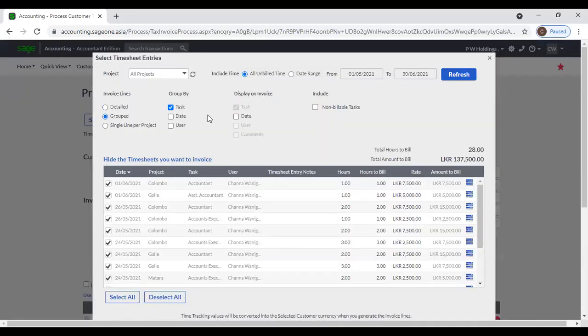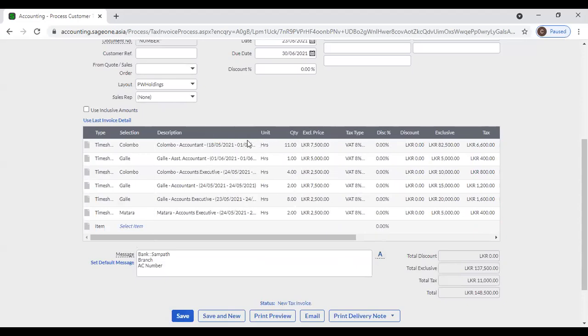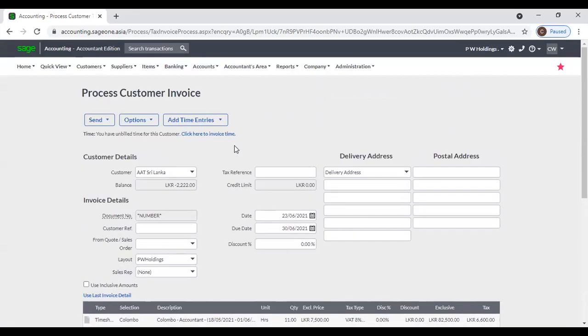If you select grouped and task, and if you select date, then you can view the date. Right, like that you can enter timesheets, and you can convert that timesheet to invoice. Right, is it okay? If you have any questions, please ask.